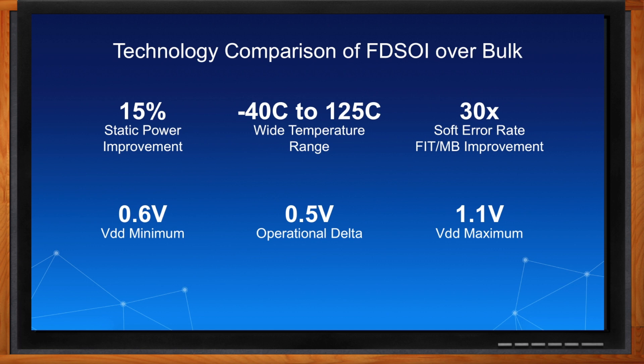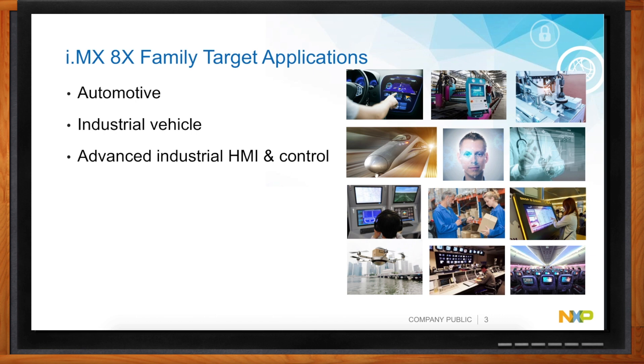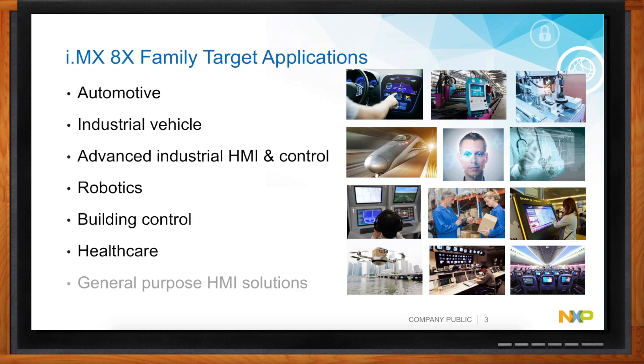So where could we use IMX 8X? It's a fantastic product because it's very versatile — truly a mass market part that enables a very wide set of applications while allowing a very high level of reliability and precision. You don't want your car breaking down or getting the blue screen of death. You want something that can function for 10 years in an always-on case for industrial use cases or automotive, when it's important you're looking at your speedometer or fuel gauge.